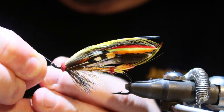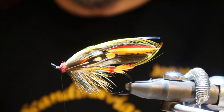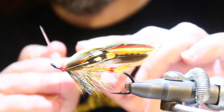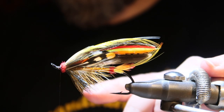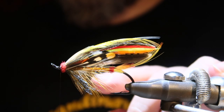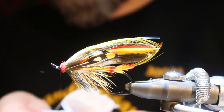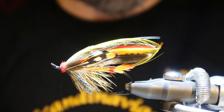There we are. Securing the thread. I'm going to add some varnish there. So adding a little bit of varnish right now. So let it dry and then cut off the thread and the fly is ready.